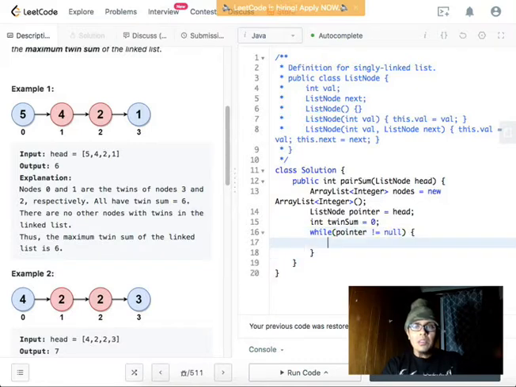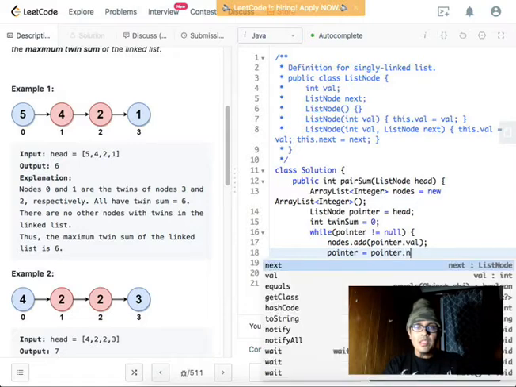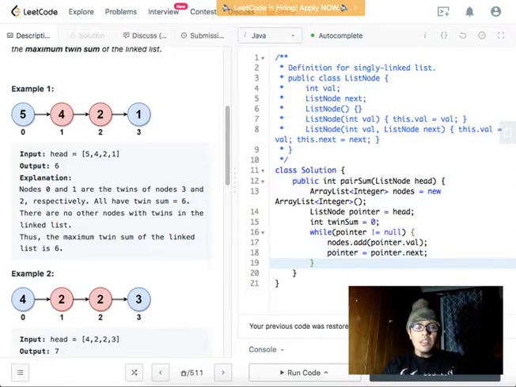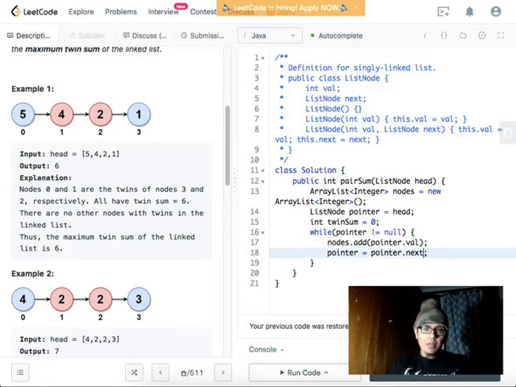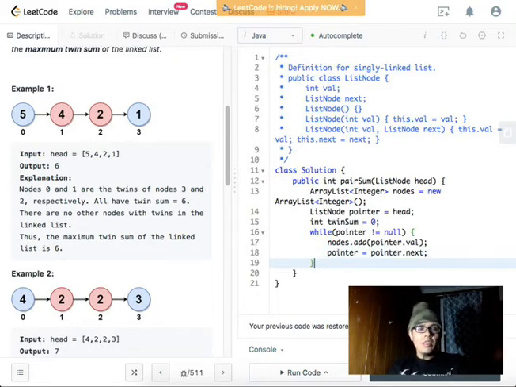So basically I'm going to add the node values to the list by iterating through the linked list with a simple one-pointer solution, pointer equals pointer.next. That should give me all the values of the nodes in the linked list because I'm going to go until there are no more nodes: pointer, pointer, pointer, and null.